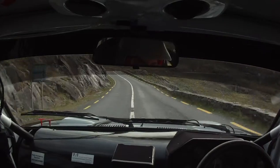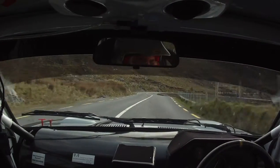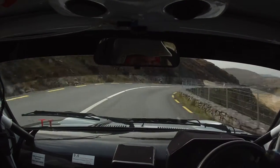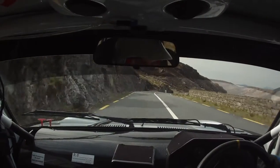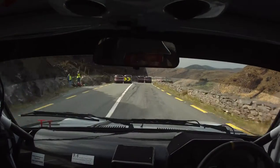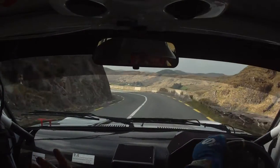Two right over small crest. 60 to six right, opens and tightens. Six opens and tightens. To two left, don't cut, 40. Three right, don't cut. And chicane, right in three. 100. And right into four left. Four left. And come back.